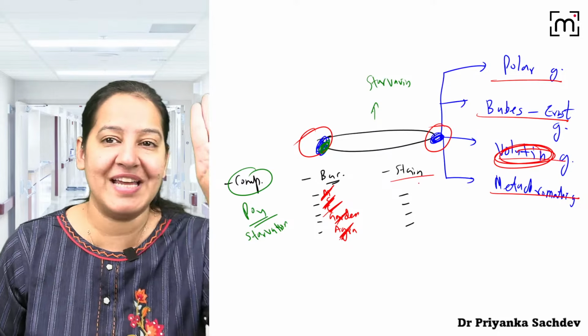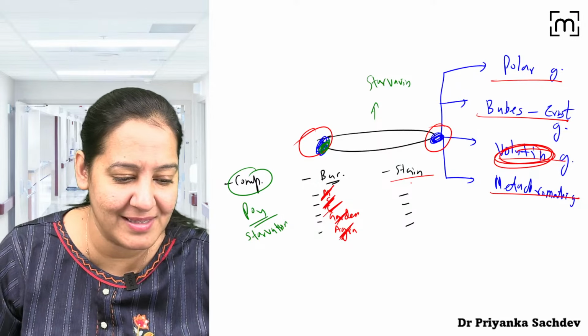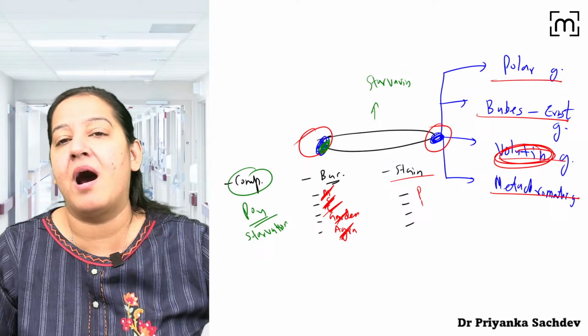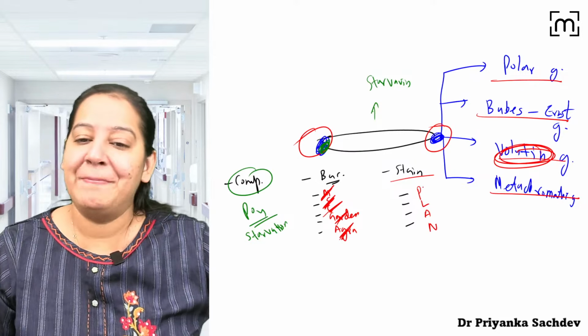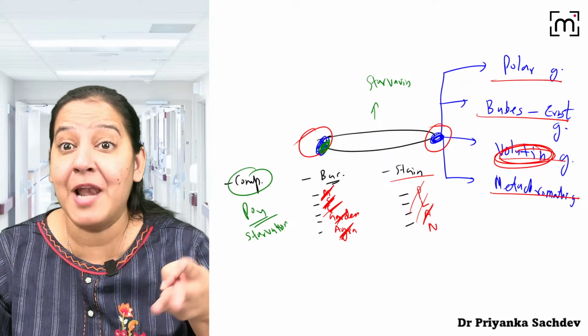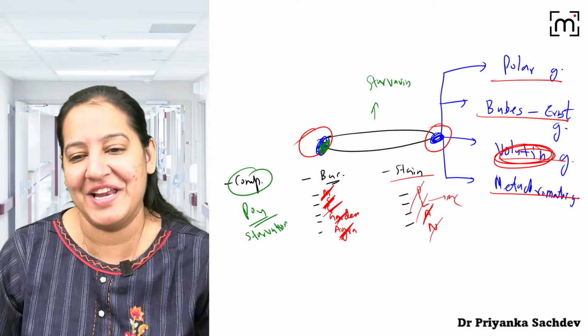Now, can you tell me the 4 stains by which we can stain them? Yes, one of them is Neisser. Yes, Alia, you are right. But tell me more names. 4 names. The mnemonic is PLAN. P for Ponder. L for Loeffler. A for Albert stain. And N for Neisser. Right, Loeffler is most commonly used to stain them.